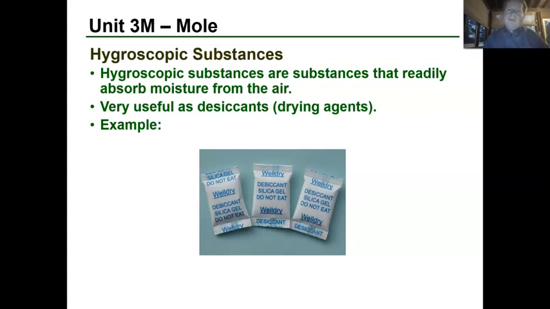So when your shoes or your things are coming to you, in the passage of their travel, they may come across humid environments. And so these packets are in there to absorb all that humidity and keep everything dry and crisp, like it's brand new. So that's the purpose of them. That's what desiccants are for. They're drying agents pretty much, and that's why they're there, to keep everything dry.